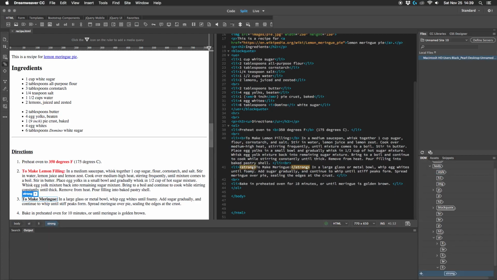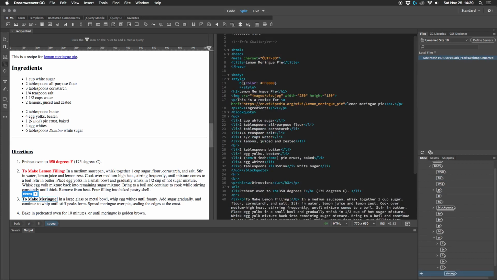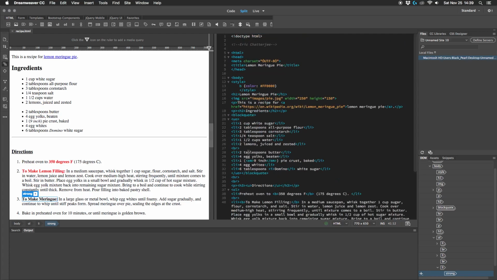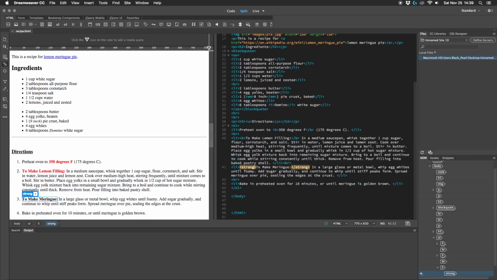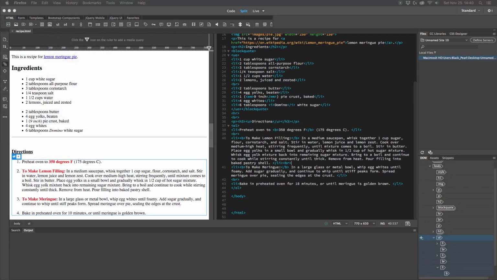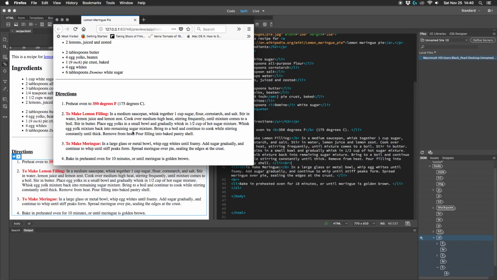But to make meringue, I showed you an alternate tag, which is the strong tag. Although it's an alternate way of doing bold, since up here we've only said that we want the B tag to be colored red, there's a problem with this strong tag. So we can either define strong in our style sheet, or we can just change strong to B. And then if we do that and preview that in Firefox, you'll see that now to make meringue is also in red.